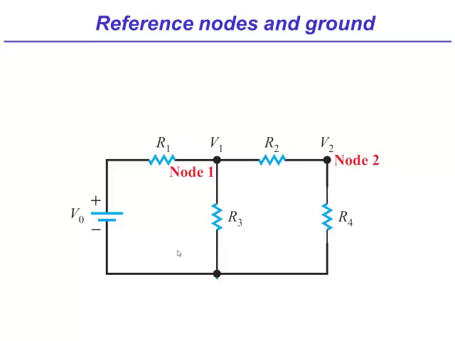Okay, so now let's talk about what ground means from the perspective of this course and what a reference node is. So here's a little circuit, and you don't have to know really what anything does in this circuit at the moment, or even the official definitions of nodes and branches, which we'll get to.